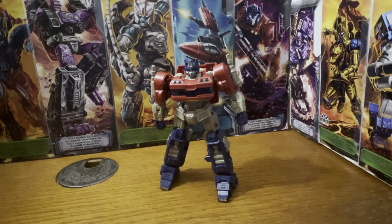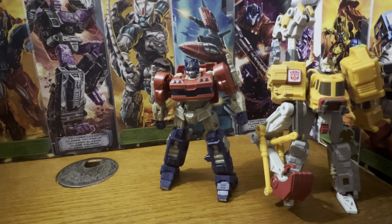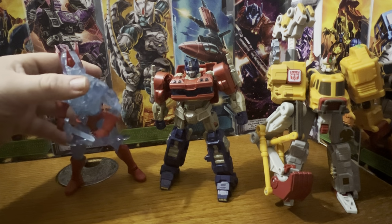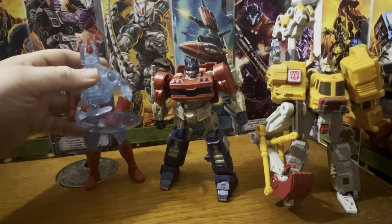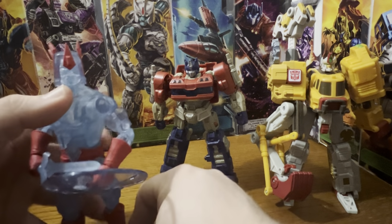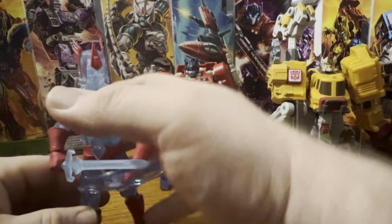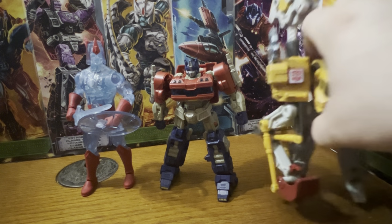So I kind of forgot to do a size comparison. So here we go. Here's Transformers Cybertron Longrack. Next figure is Marvel Legends Crystar. Doesn't want to stand. There you go. Take Longrack out.